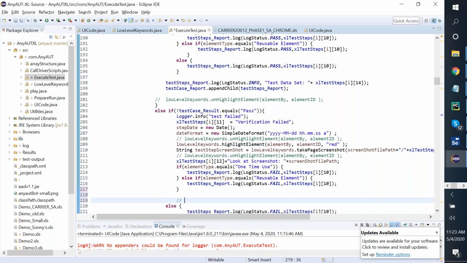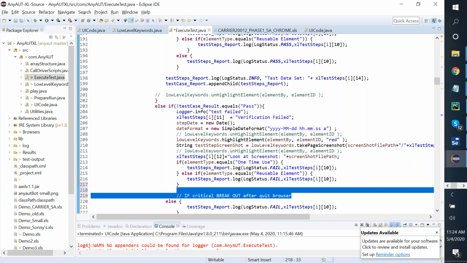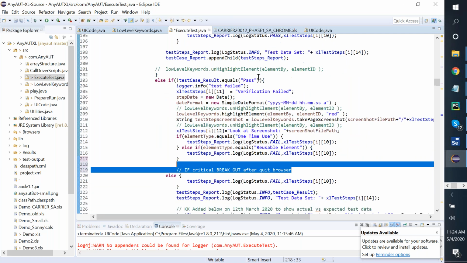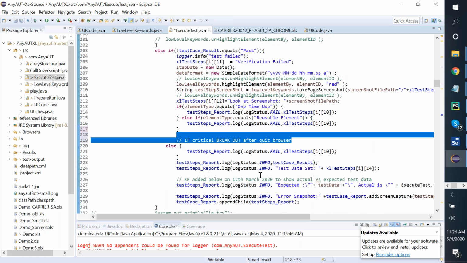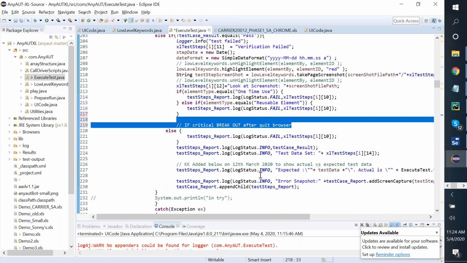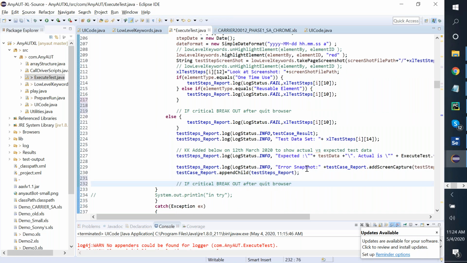So here is where, if critical, break out after quit browser. And here is another thing. It's basically a failure. Maybe we'll show it as a warning.